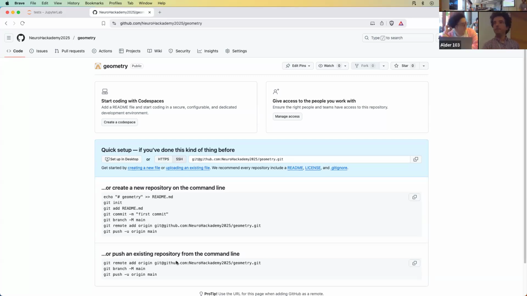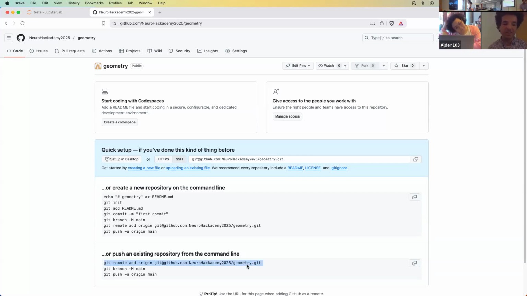What would happen if we used the HTTPS? When we pull, it would pull happily because it's publicly available and anyone can pull it. But if we try to push, only certain people have the permission to push into this repository. It would ask us to authenticate with a password, and then we would be stuck because you need to create some temporary password. It's a complicated song and dance that you have to do in order to use HTTPS, and that's why we use SSH.